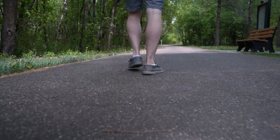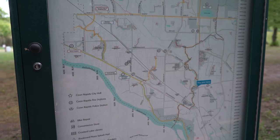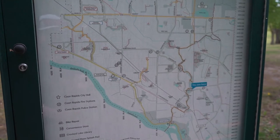Hayley and I have actually lived in Coon Rapids with our boys for about the last 10 years, and something that we really love about this area is all the nature areas. There's a ton of trails like this that are actually tucked right through the different neighborhoods, so you're usually not more than a few blocks from some trails, and it's a great place if you like to get outdoors.